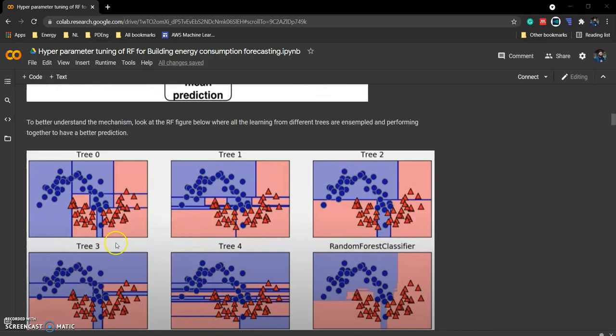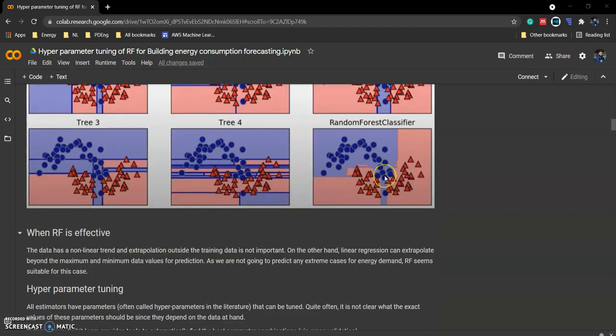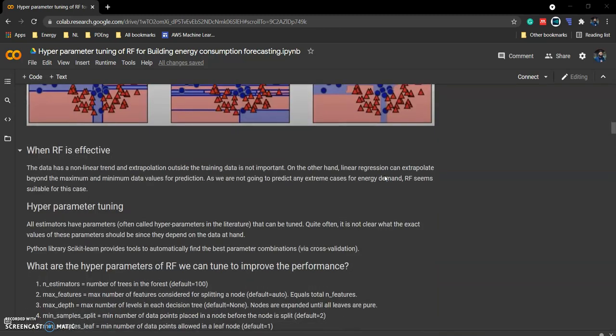Every tree is learning from the data in different ways, and in the last figure the random forest model is combining all the learning and providing a better prediction with lower error possibility. A random forest is an effective model when the data has a non-linear trend and extrapolation outside the training data is not important.